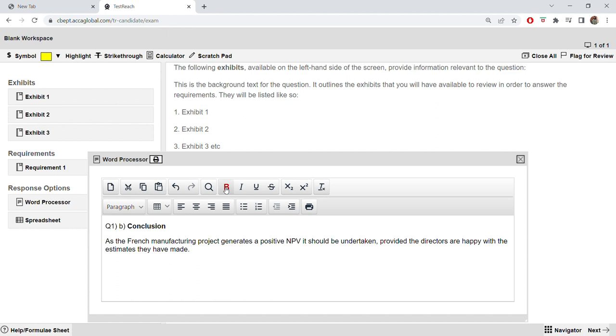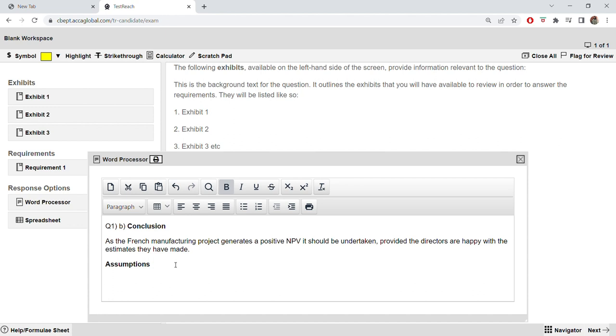Now comes assumptions. This you should never miss in AFM. Trust me, even if you are struggling with numbers, at least state the assumptions. There could be so many assumptions. You might not think of all the assumptions, but write the easy ones, whatever is coming to your mind. Assumptions. This is the last, okay? Trust me, after this, you can go. I'm not going to keep you any longer.